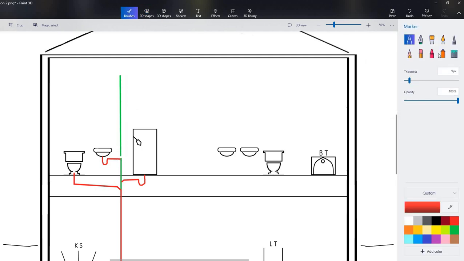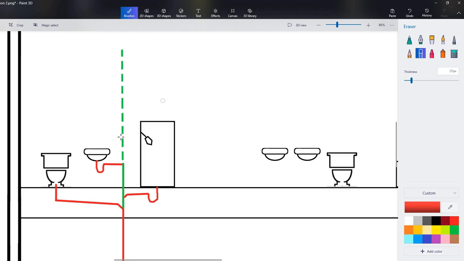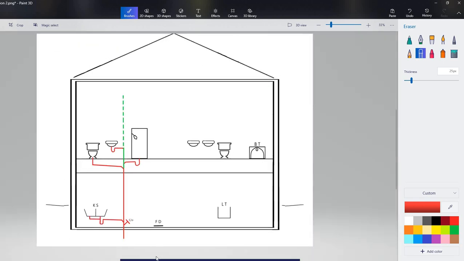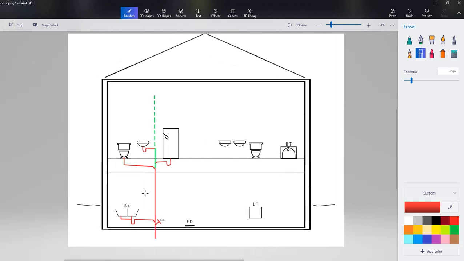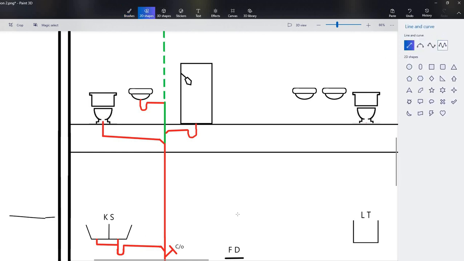And I'm going to turn it into a vent because remember, a vent is a broken line. A vent is not a solid green line, that is a wet vent, and a drain is a solid red line. So a broken green line is our vent. Okay, there's our stack vent. Now we have to add our kitchen sink individual vent. Let's do that. So I said before we're going to back vent it. So let's bring up our vent.